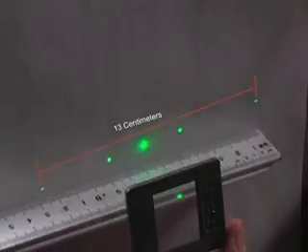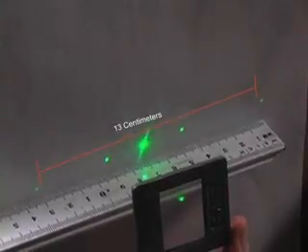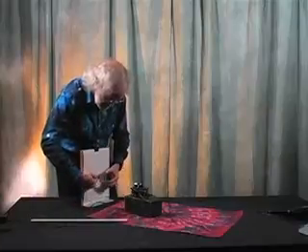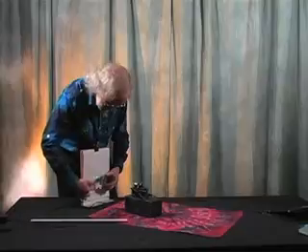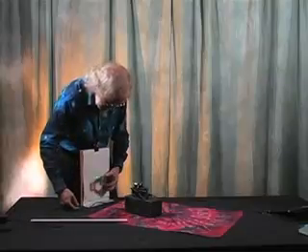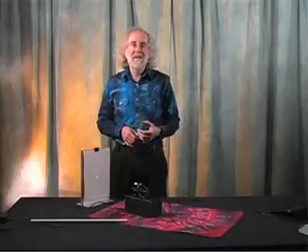And if I measure the width of the pattern that I get, the width of the pattern is about 13 centimeters. So the grating is 5 centimeters from the screen. The width of the pattern that I see, I'm seeing 2 dots on either side, a total network of 5 dots. And the width from here to here, 13 centimeters. That's enough information to set up and solve a problem having to do with this very diffraction grating.